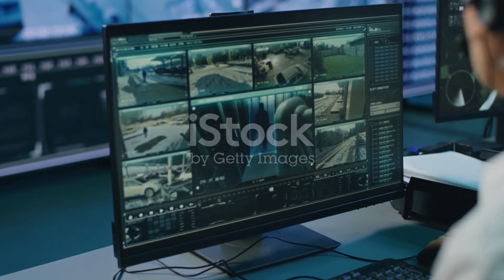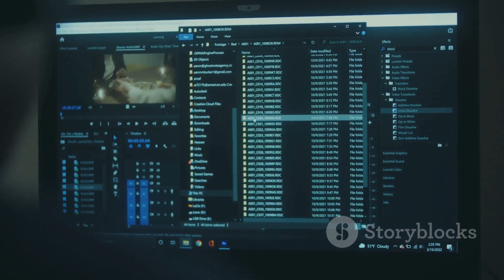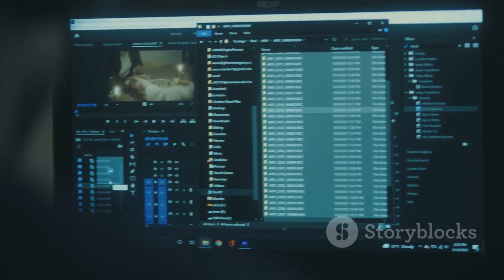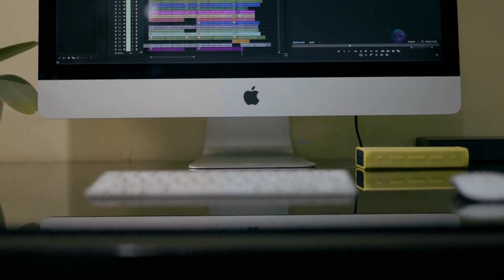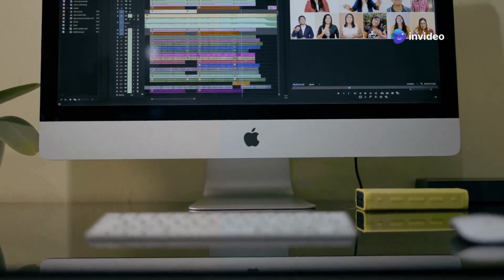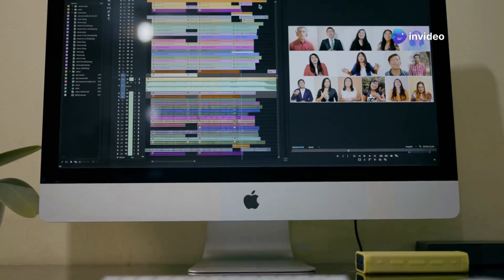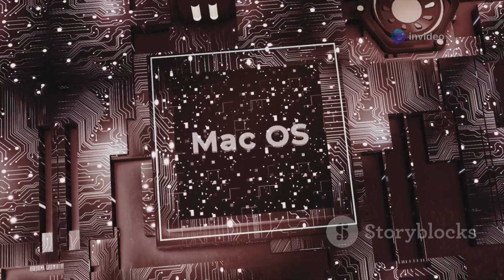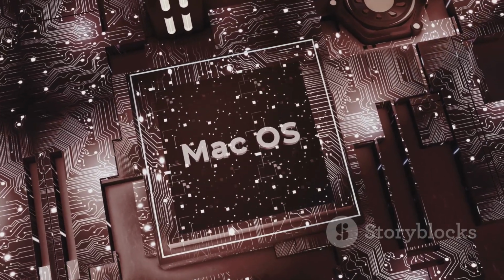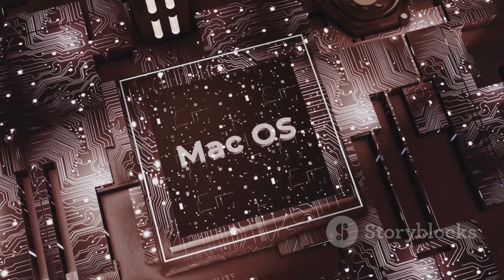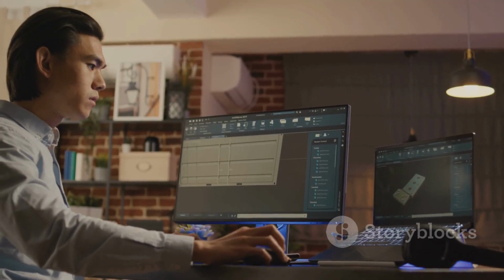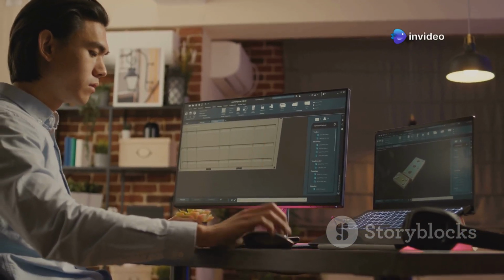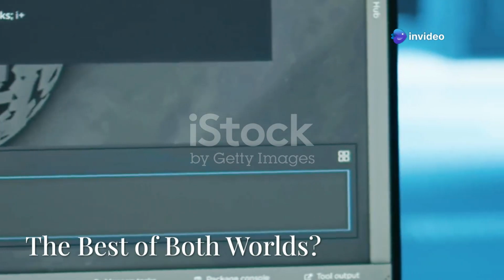Now let's talk about virtual machines. These are like apps that trick your Mac into thinking it's a Windows computer. 2 popular options are Parallels Desktop, which costs money, and UTM, which is totally free. The cool thing about virtual machines is that they work on both Intel and those new Apple Silicon Macs. You can even run Windows alongside macOS at the same time, copying and pasting between them. Pretty neat, right?